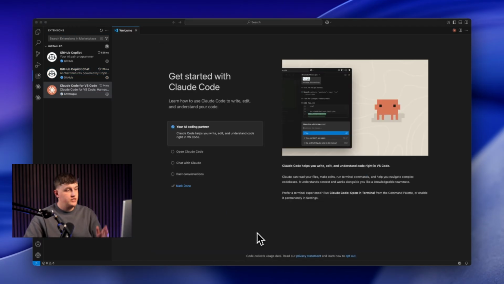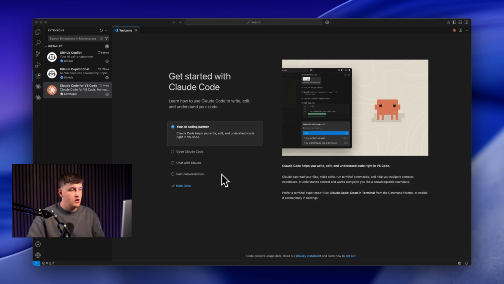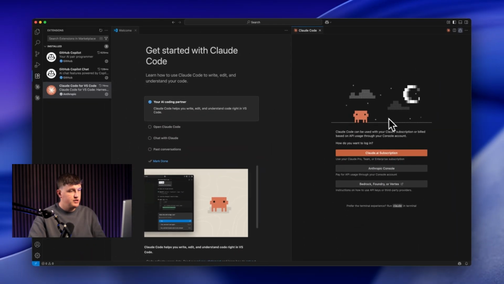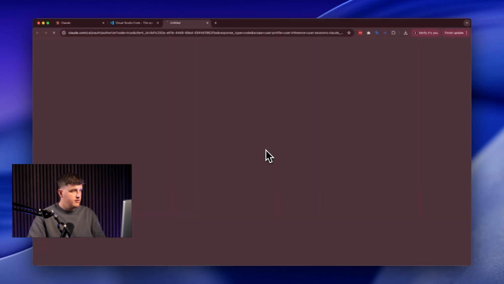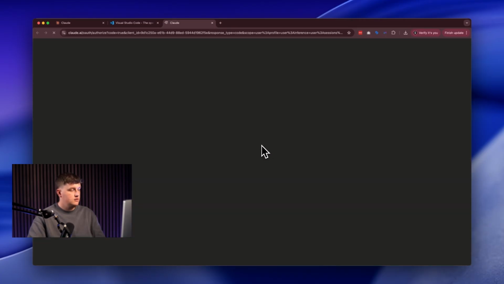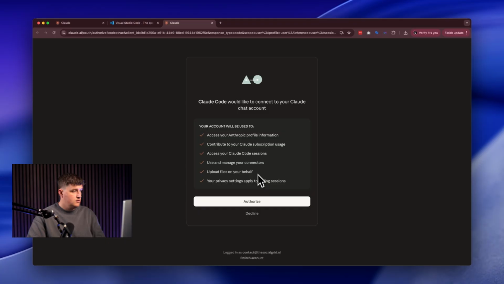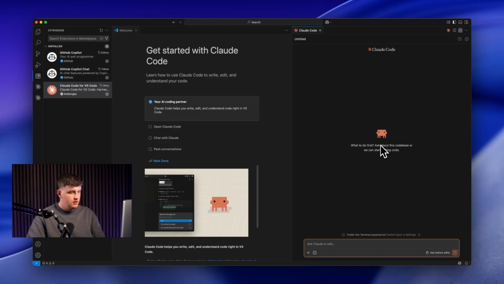Once it's installed, you see this screen right here. Another last thing you have to do to set up Claude Code is go to the top right here, and open up the chat and then log in. The way you do this is by clicking here on Claude AI subscription, and it will open up the Claude website. All you have to do is accept and authorize the connection. And now Claude is connected to your Visual Studio. Now you can just literally chat with it and build any app you want.